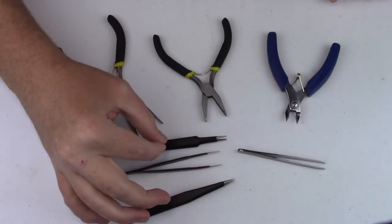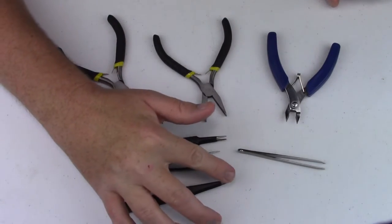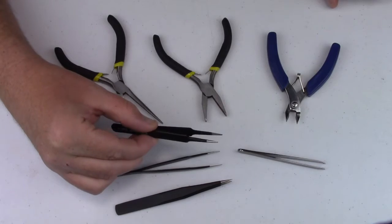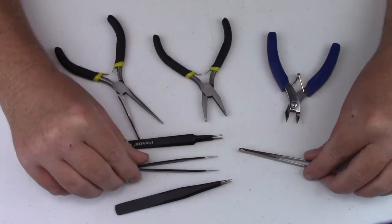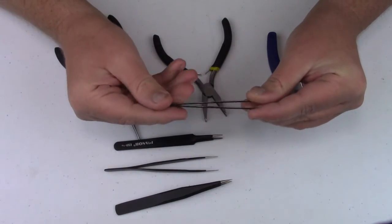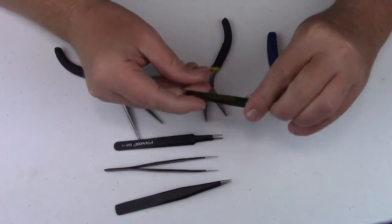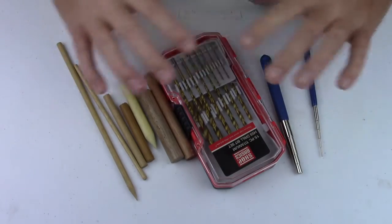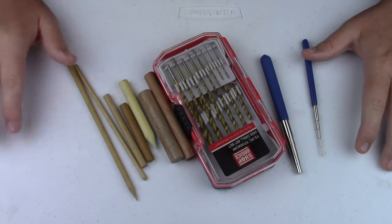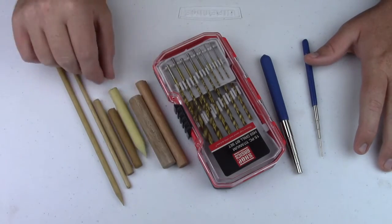I have a set of precision tweezers, with one with a very pointed end, one that has had the pointed end ground down slightly, and a flat set. And I have a fairly standard set of tweezers that actually came in one of the Iconics kits that I bought. When it comes to shaping parts, I have an assortment of different things to use. I have dowel rods that I've used for quite some time.